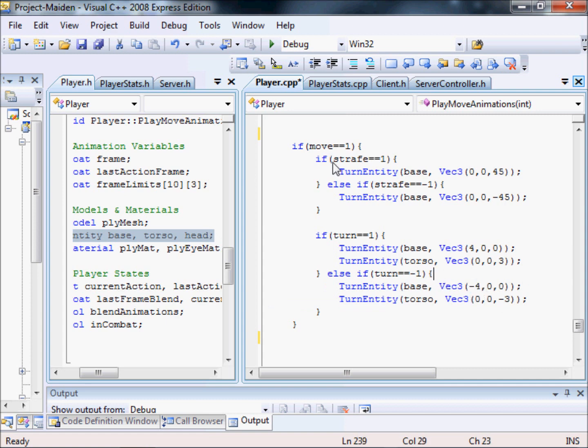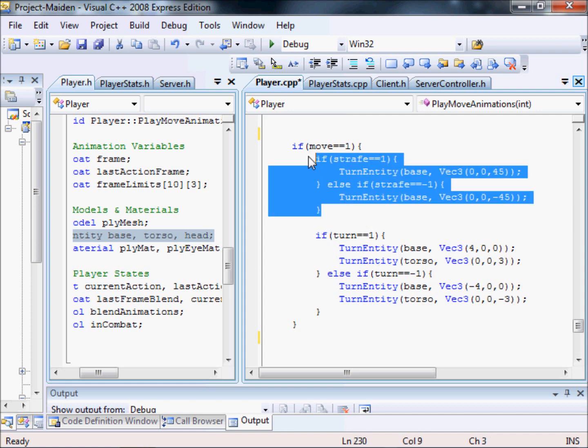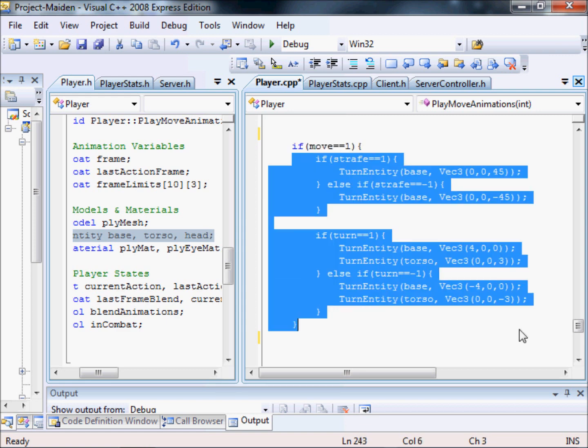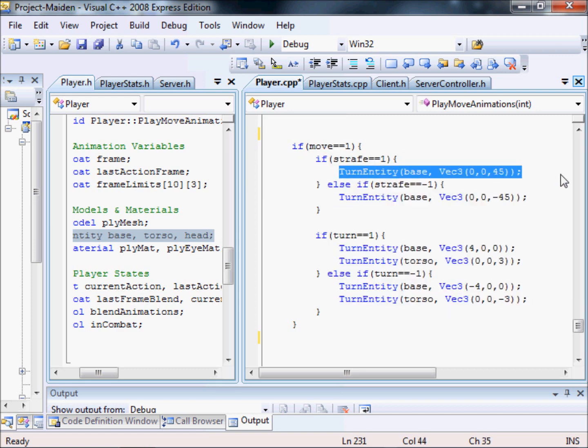And also when I'm strafing, you notice how I was moving forward and strafing, the player didn't turn. So basically what I'm going to do is while I'm strafing, if I'm strafing and moving at the same time, so if I'm running forward or backwards, if move equals 1, which means if I'm running forwards, it'll check these and do them. So it'll rotate the base 45-degree angle in the y-axis, Leadwerks Y, but it's a Blender z-axis. So that's why this isn't actually a y-axis. Don't worry about that though.